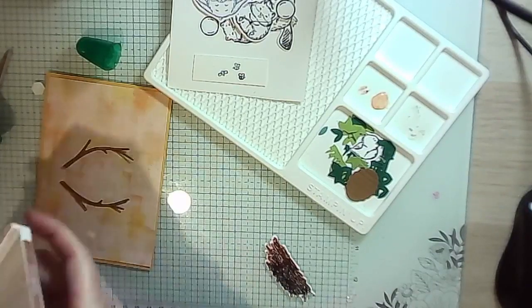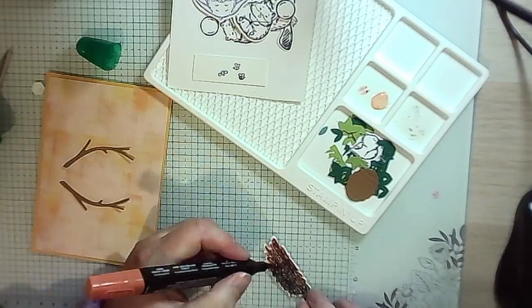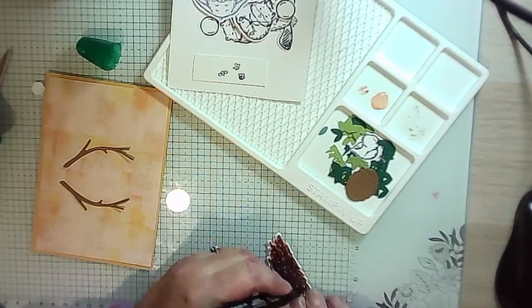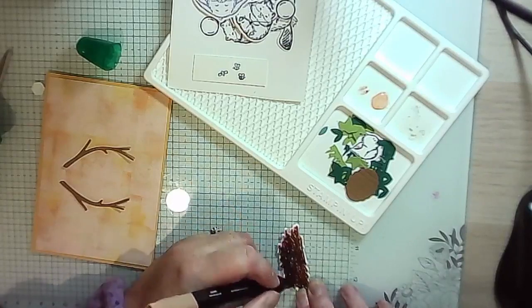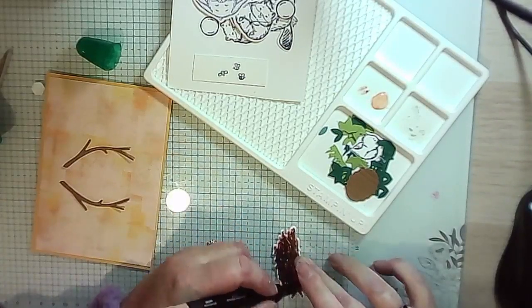And that was copper clay. And then what you do is you bring another colour. We'll go with Cajun Craze, and as it's drying you can just add a bit more definition to your twigs, to your nest, like so. And I might actually add another colour in there. I've got a pile of pens here on my desk. I'm having great fun. I've decided I like colouring. I think it's the new me for 2024, and it's 2023.